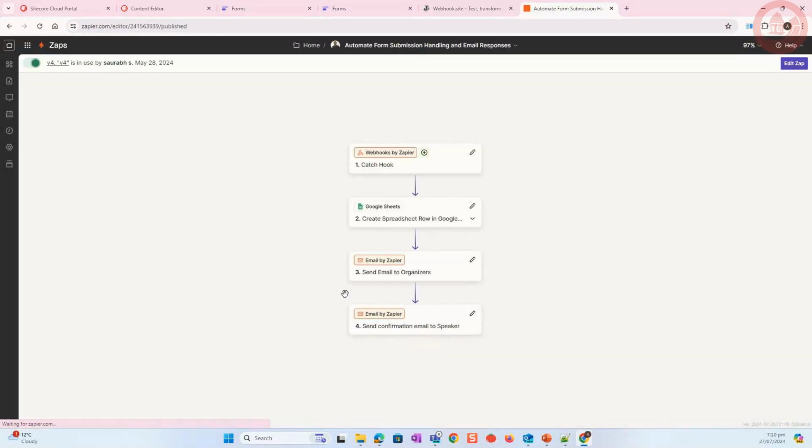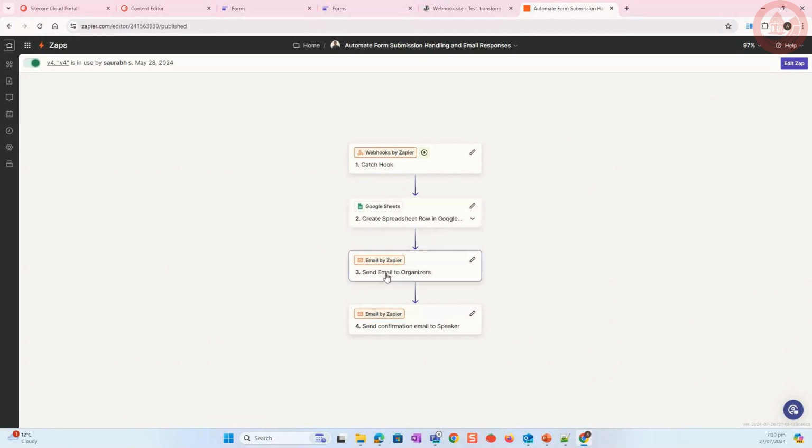And again, all these are pre-built recipes. If you see, here I could just define that Zapier will listen to the webhook and the POST and that JSON which is posted. Once I have all that data available here, I could create a spreadsheet row in Google. I could send an email to the organizer.